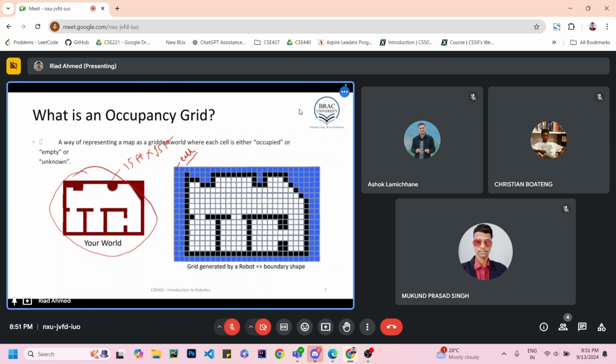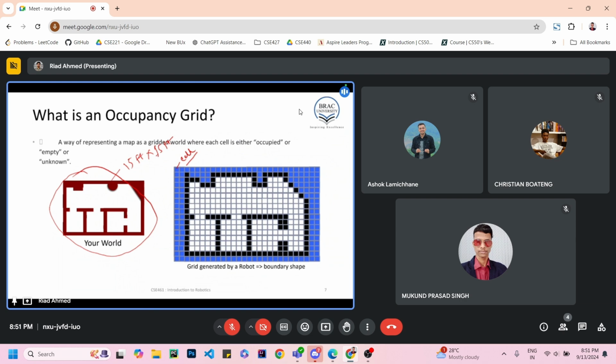If you make the grid size smaller, that will create an accurate map. But if you are generating a grid world which has a bigger grid size, then it will create a little bit less accurate map.